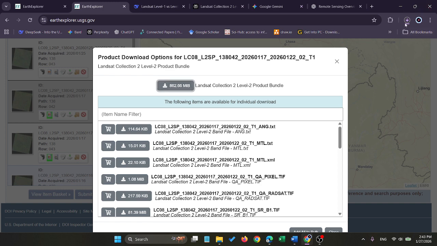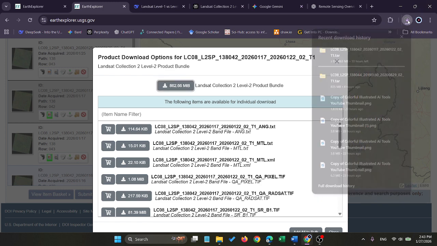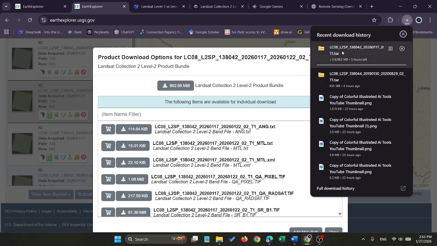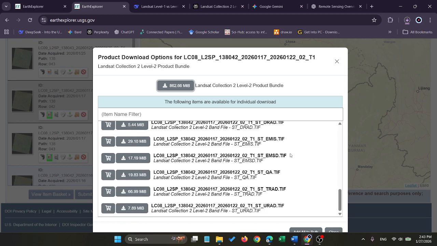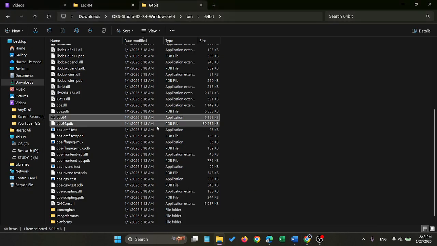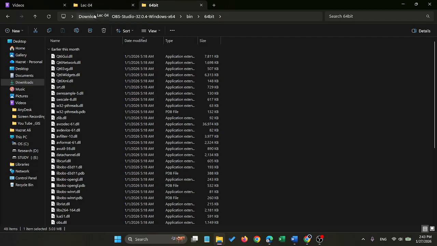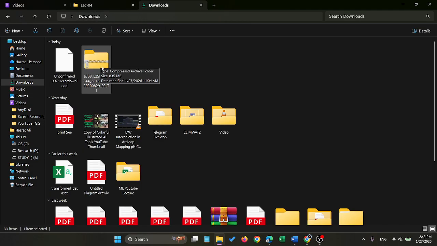The file is downloading here. You can see it takes a long time. After downloading, the file, I already downloaded.